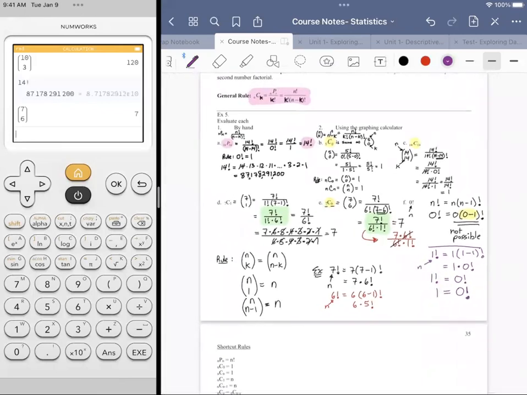Sorry, I have a question. Sure. 0 factorial is equal to 1? Yep. And if you have a question like this in the test, we just don't have to do the whole process, right? Just put the 1. Yeah, you can just put the 1. And if you forget that it's equal to 1, you put it in the calculator, it'll tell you it's 1. You don't have to do it out by hand though.